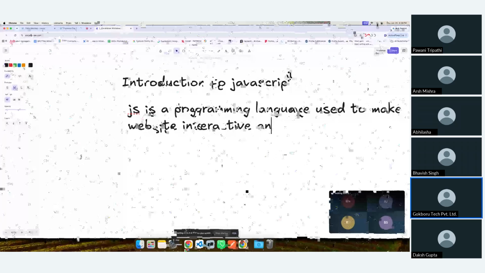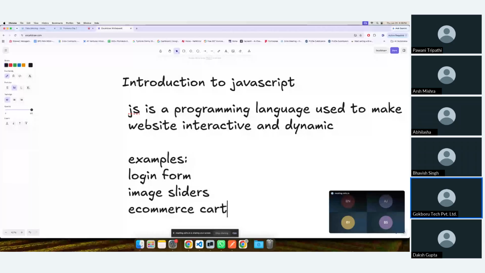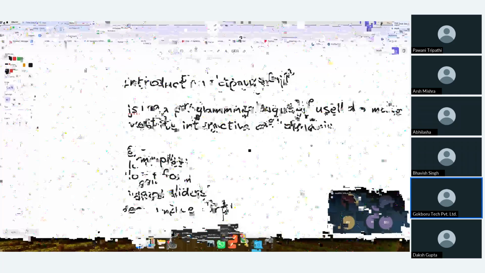Okay, and examples are like login form, image sliders, or e-commerce carts, right? So these are the basic real world examples.